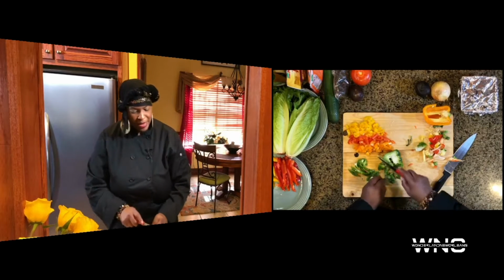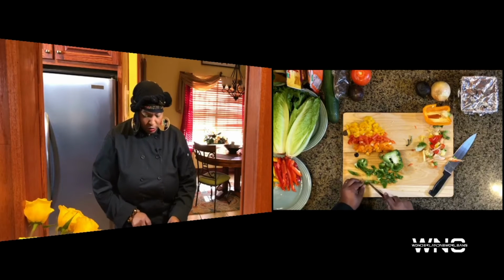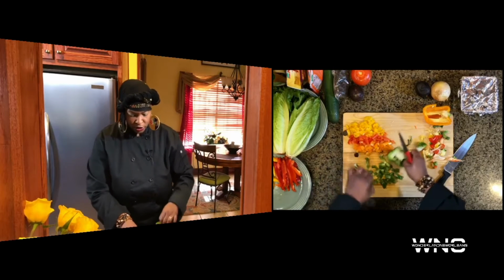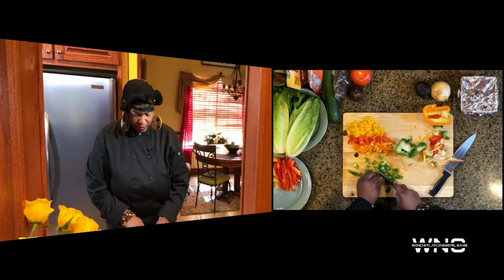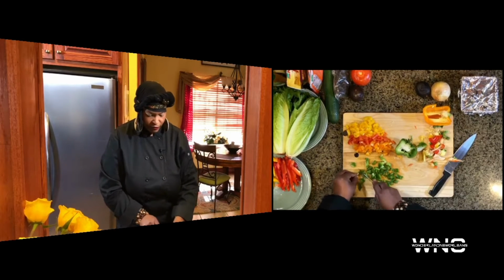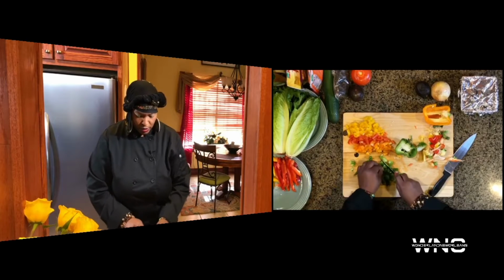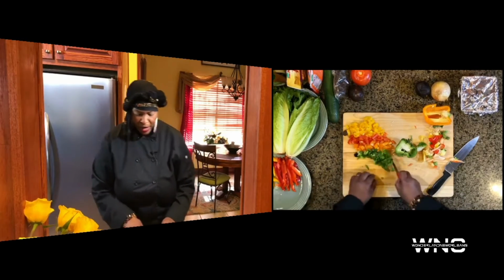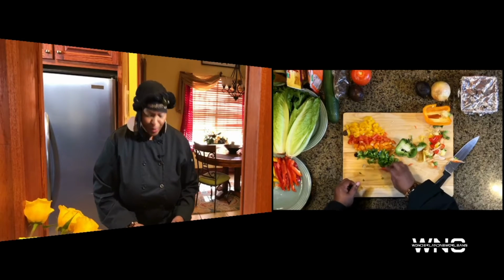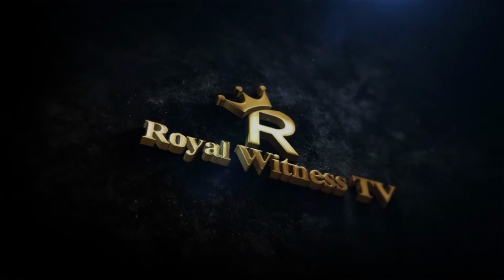All right. I may not even need all this seasoning for the shrimp, but we're going to see. I'm still cutting it up for the sauteed shrimp. This is the sauteed shrimp portion of it. Looking really good, smelling good, really fresh. I love this little knife. It does the job. We're going to push that over the side. Now, I have them kind of big. I don't know, I just like big. But when we come back, we're going to have all this cut up.